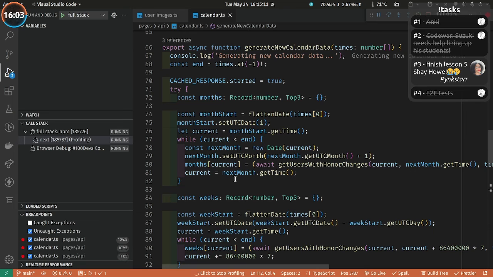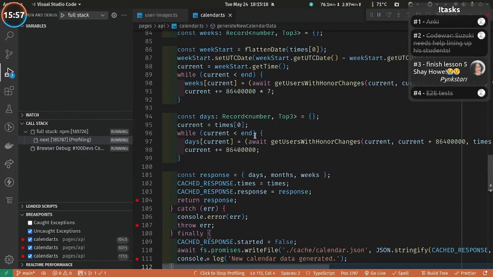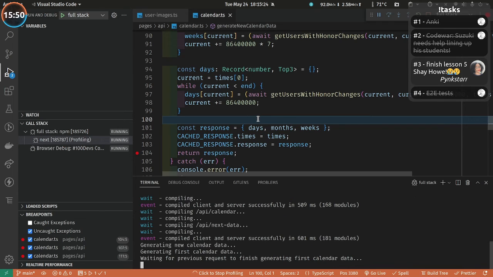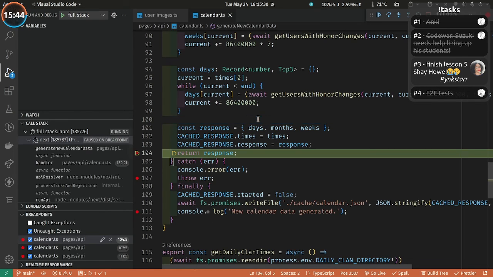It's getting all that data for each interval. First it starts with months, then every week, then every day. So that's why it's kind of a long process. It shouldn't be this long, though.